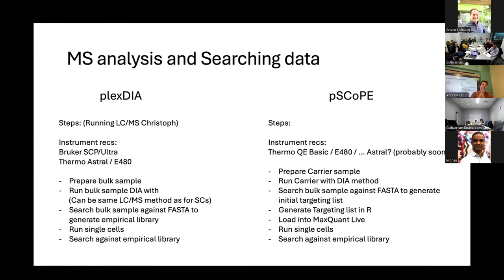So even if you take 10 different samples and label them with different tags, combine them and inject them into the mass spec, you see a peak that corresponds to a peptide from your protein of interest, and it all comes up together in one peak. You take that peak, even though it's a superposition of a couple of different samples, because the tags all have the same mass, they come in together, and then you sequence it at the MS2 level: you fragment it, and those tags will break apart differently.